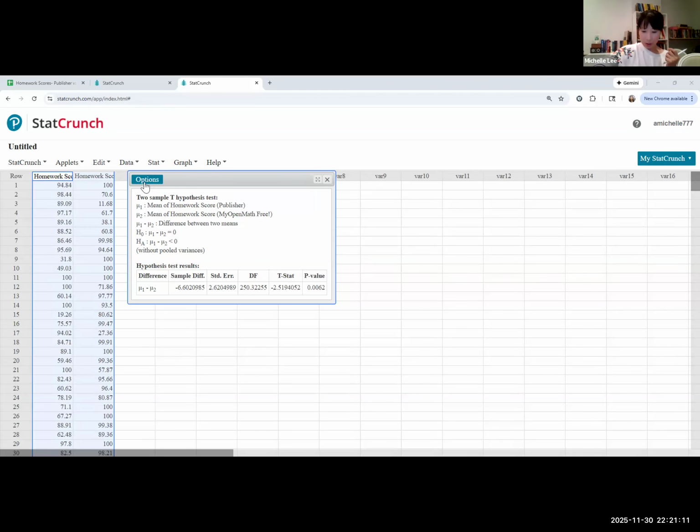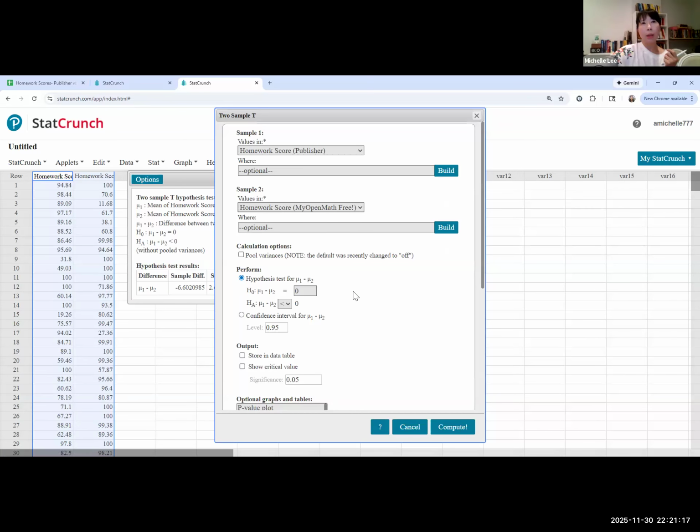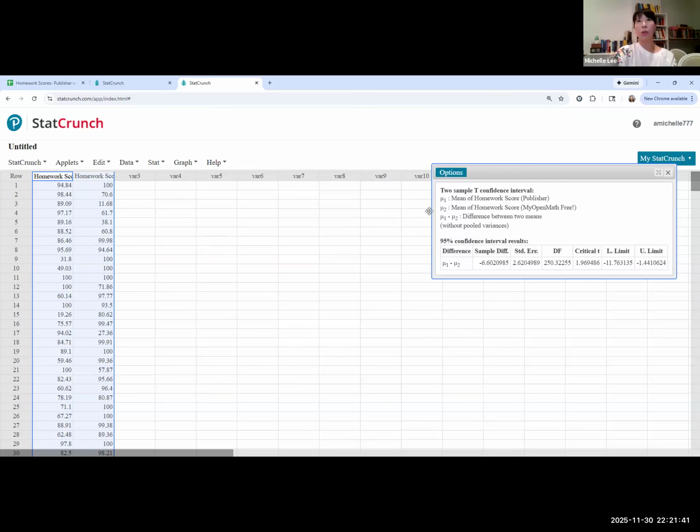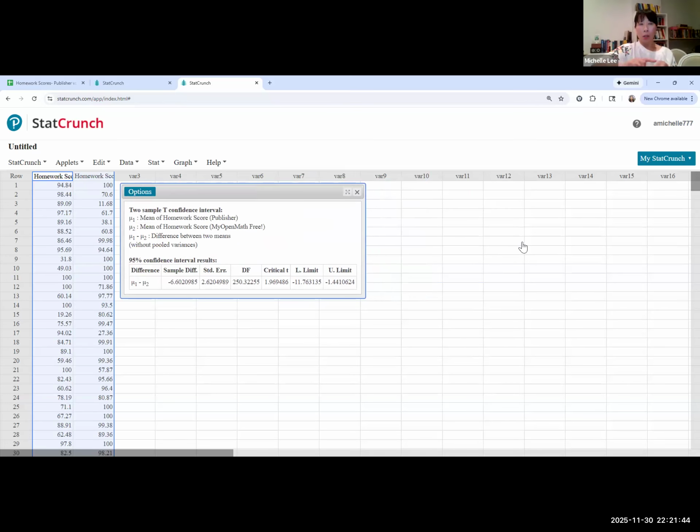All right, so go to option and edit, and then we just click confidence interval. And was it 95? I believe so, right? All right, so critical value, click that. That will be T sub alpha over 2, right? So that we can find the margin of error by using the formula. So we have the lower limit and upper limit.